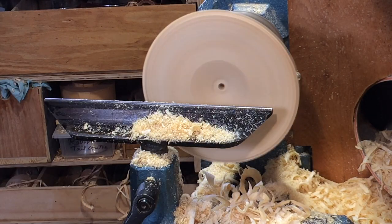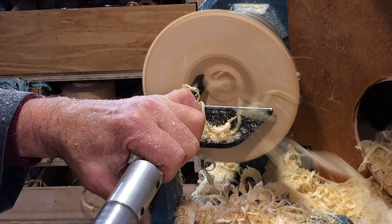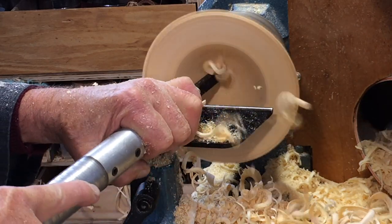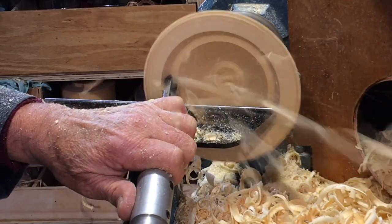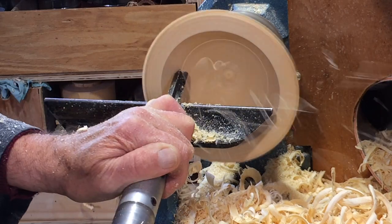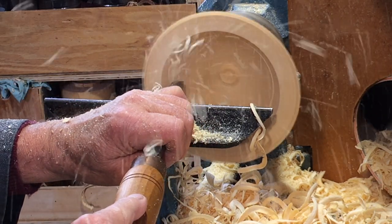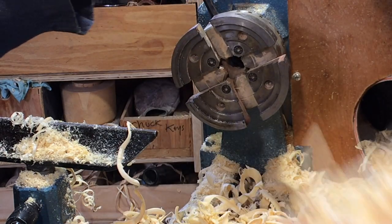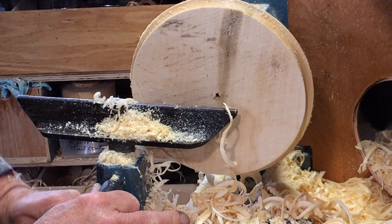Be better off with a slightly smaller gouge here. Use the 3/8. Take the top bit off first.